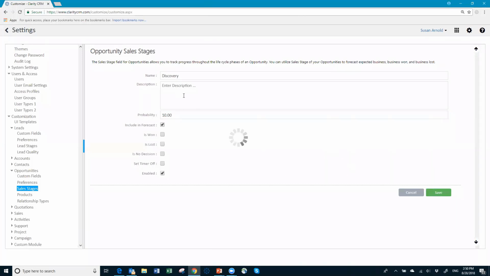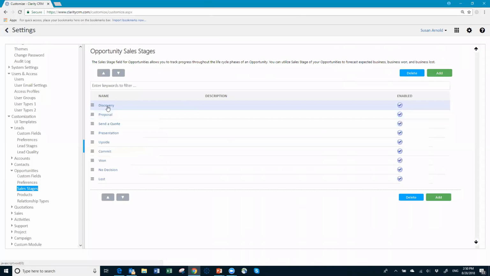So when I click save now, I have saved this with a new name. So I can add new ones if you need new ones. When you add them, they'll end up at the bottom of the list, but you can move them up to a different position. So you just make sure that's highlighted, and then I can move these to different positions, okay? So you want them in sequential order. What do we do first? What do we do second? And work your way through. So this may be sitting down, deciding, what are the steps that you follow now, and then just getting them in here so that everyone is working off the same set of steps.